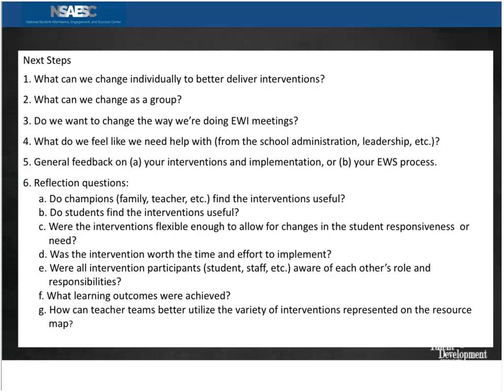Some of those next step questions would be: what can we change as a group? Do we want to change the way we're doing our meetings where we talk about interventions? What do we feel like we need help with? Because sometimes you'll notice through the data that you have a lot of challenges with behavior, but when you look at your list of behavior interventions, you don't have that many.